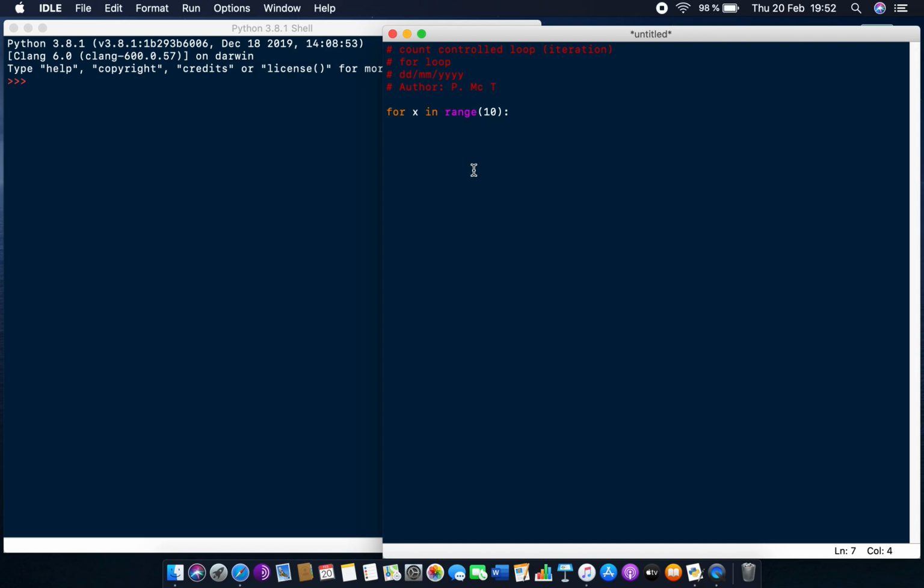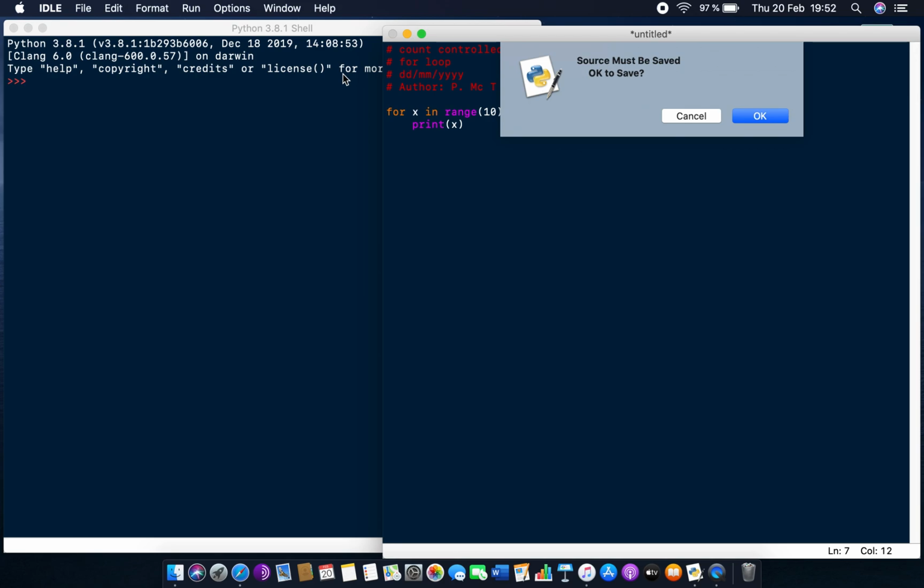We will print x, which is basically these numbers. x is going to start off with 0, and go up to 9. So we will run this.